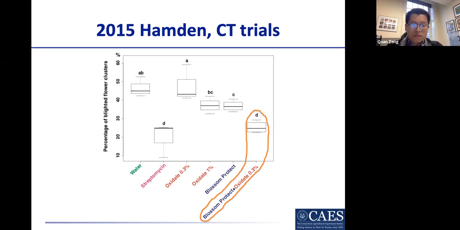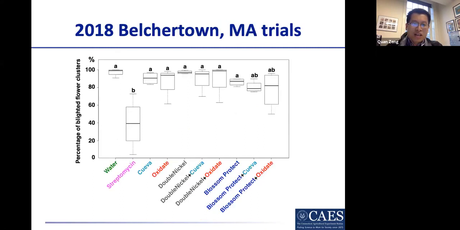So far, the biological controls or the organic control management strategies work pretty well. Are there going to be situations where they are not going to work so well? In our field trials, we did observe one year in Massachusetts where none of the biological or organic control methods worked. Dan Cooley and his crew performed a trial in 2017, but the disease didn't take off. So in 2018, they might have added a little bit more inoculum, and the disease pressure happened to be just perfect for the disease to take off.